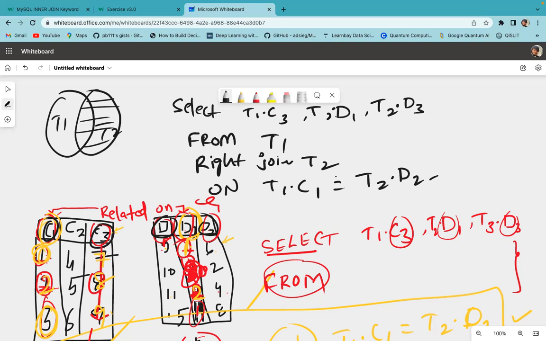This is my related column, C1 and D2. In this particular situation, I would like to use the right join, right? Right join means all the records from the right table. What are the records from the right table?